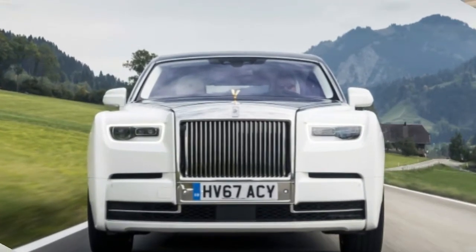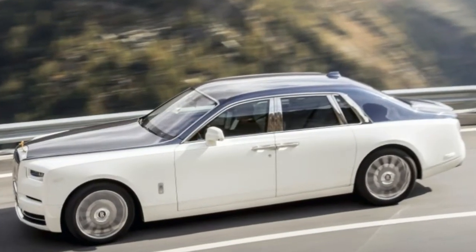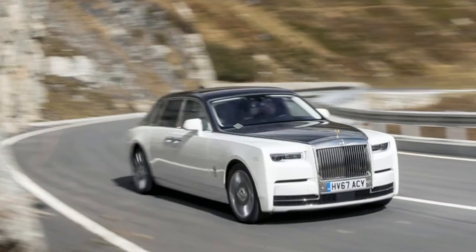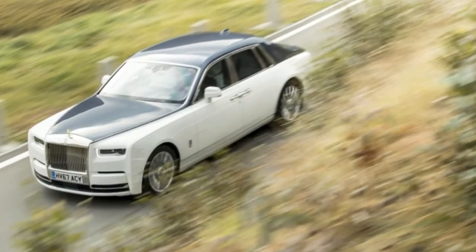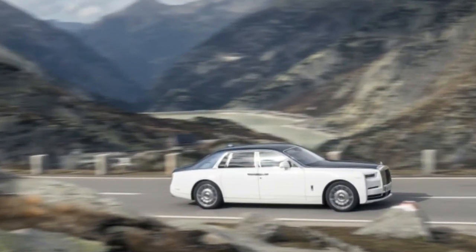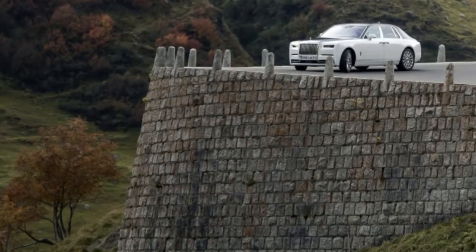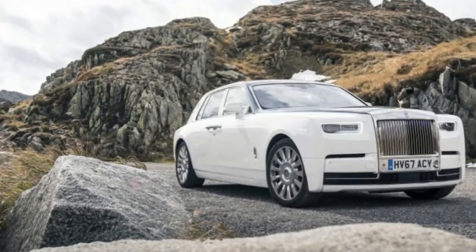You don't need to be an actual billionaire to afford one, but you do need to be somewhere toward the top of the 1%. Rolls-Royce CEO Torsten Müller-Ötvös says that owners will almost exclusively be ultra-high net worth individuals — those with more than $30 million in cash and liquid assets. While the standard Phantom won't be priced significantly above the outgoing version at around $450,000, it will be possible to more than double that through personalization, such as installing commissioned art in the dashboard or color matching the exterior to the exact shade of the sunset behind your beach house in the Maldives. This is a car for people who don't care what it costs.